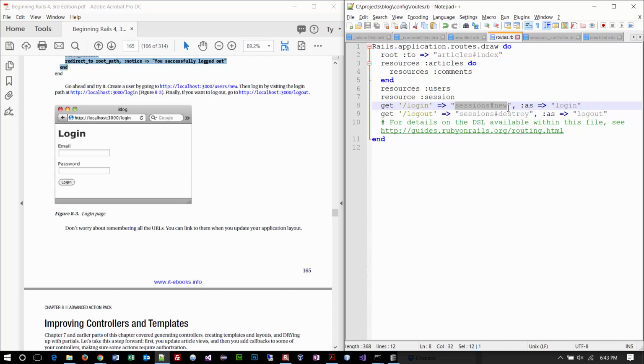You remember, see the part I'm highlighting here? What is this telling us to do? Well, it is, but it's taking us to the sessions controller and triggering the new method, but it's doing this as login. So what does that do?